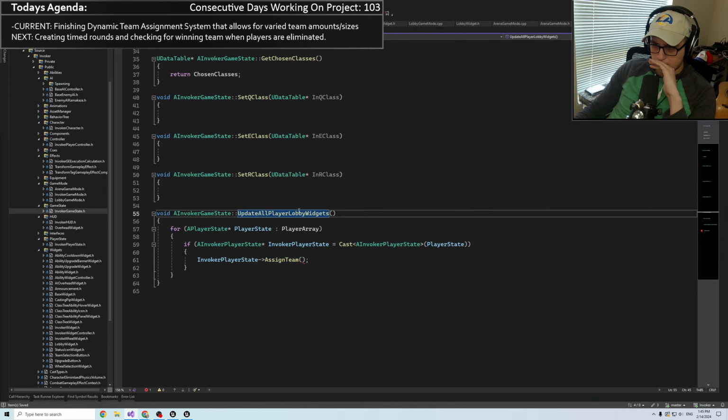So that means what we need to pass into this is the index and the player name.